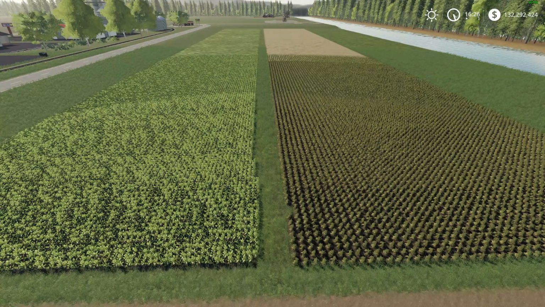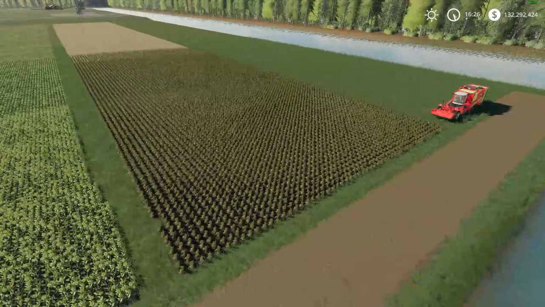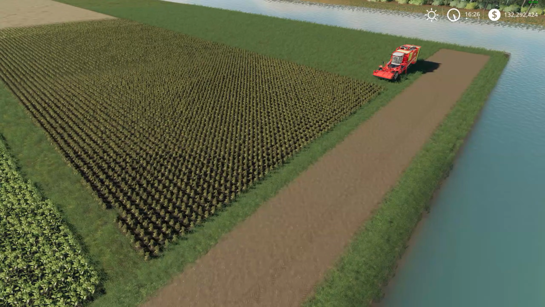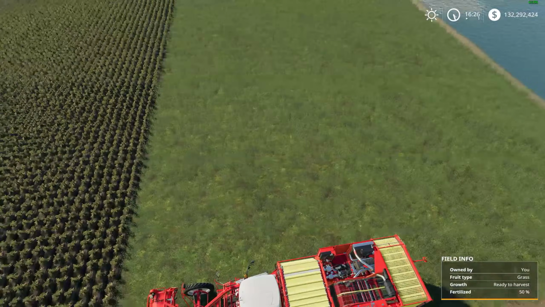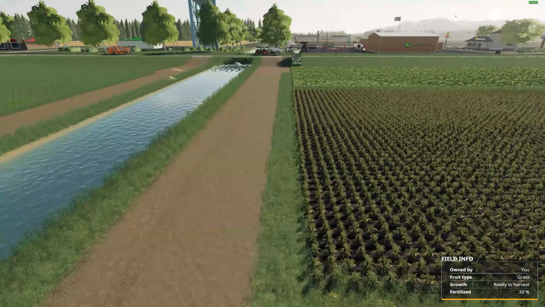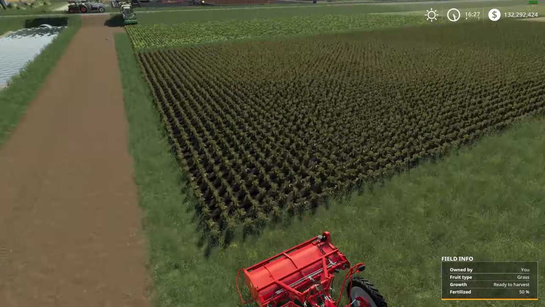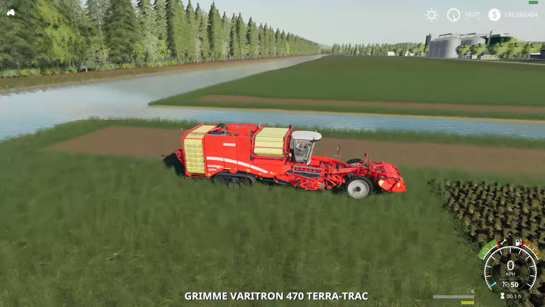So here we are out on the field. We have some sugar beets and potatoes ready to be harvested. We got our harvesters all set up. I'm just going to trim off the end so I don't end up in the little lake here. This is the Michigan map, and it's a beautiful map, but there's not a lot of room between the fields and these little patches of water that cut through. Okay, let's fire this up.